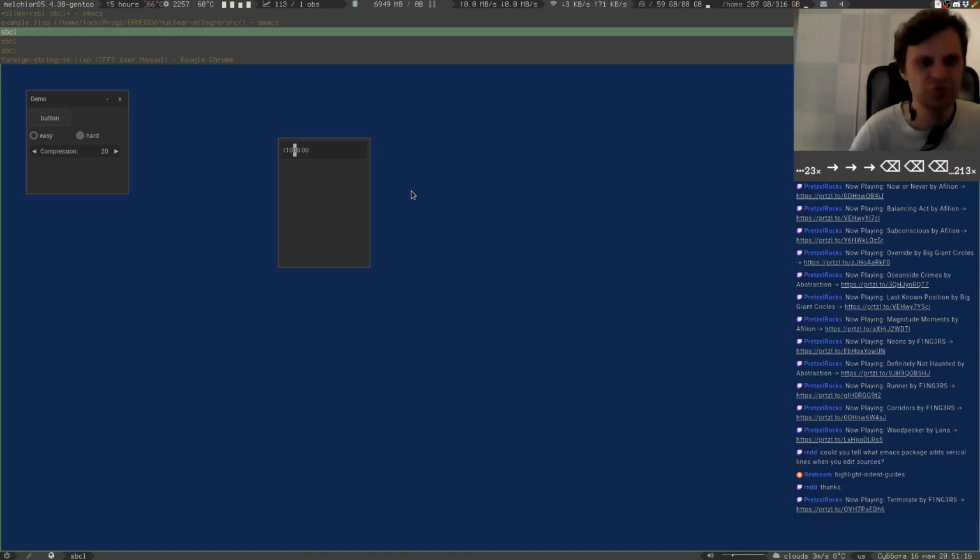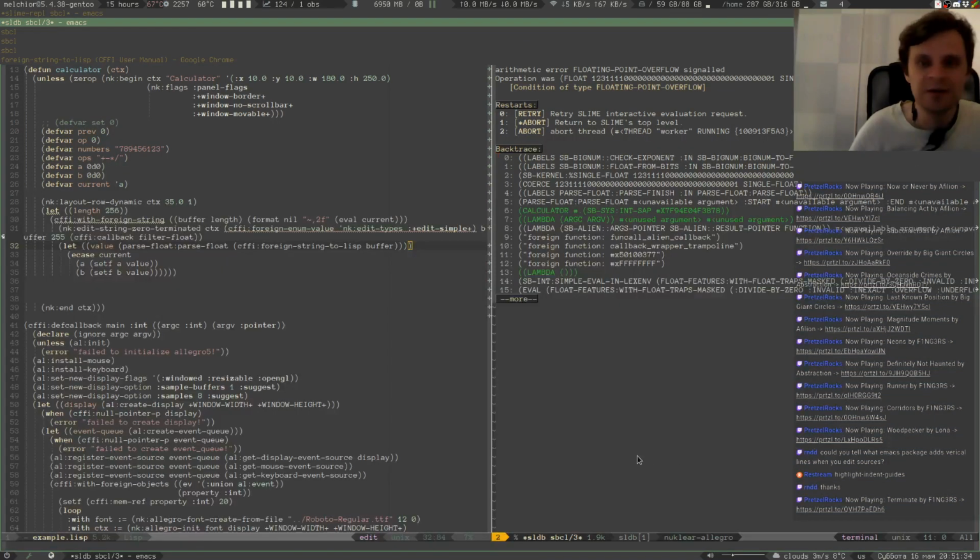So it triggers only on button press, not on a button that is held. Not very nice usability, but anyway. Oh, it works like that. Oh, and I got some error here. Yeah, of course, the number is too big to fit into a float.